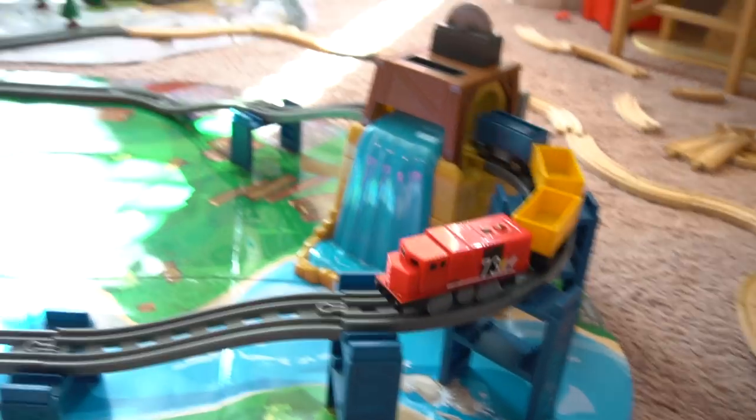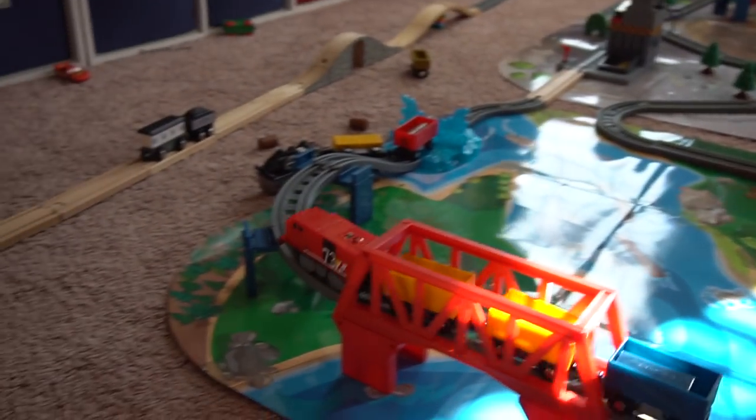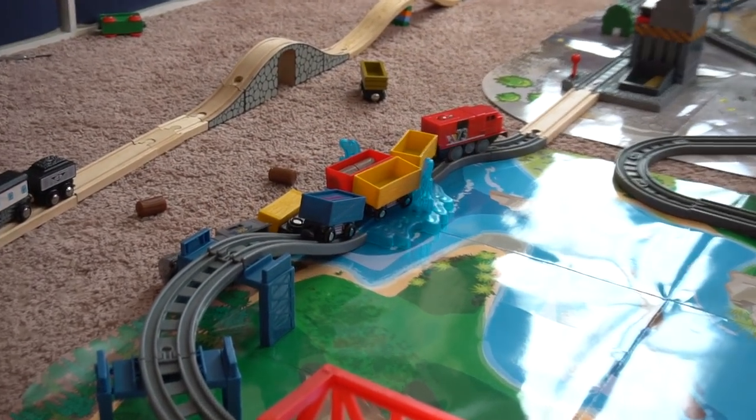And now this one can come through and splash, right? This one can come through and splash. No, it can't! Oh, it didn't make it. Oh, almost, it got stuck.